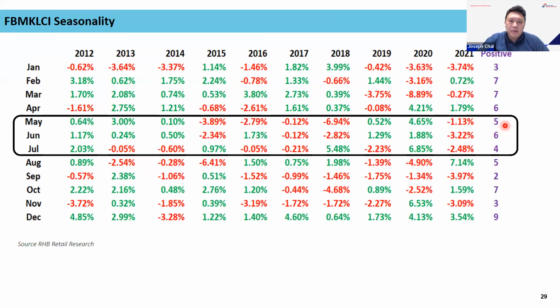Because there's one thing that happens in late May that I call MSCI rebalancing. Maybe you are aware, there's one index in the world called MSCI. They do their revisions twice a year. One happens in May, the other in November. That's why throughout the whole year, there are 2 months that are quite bearish: May and November. What follows is that June is very positive, and December is also very positive, because after the rebalancing, very likely the index is going to have a rebound.